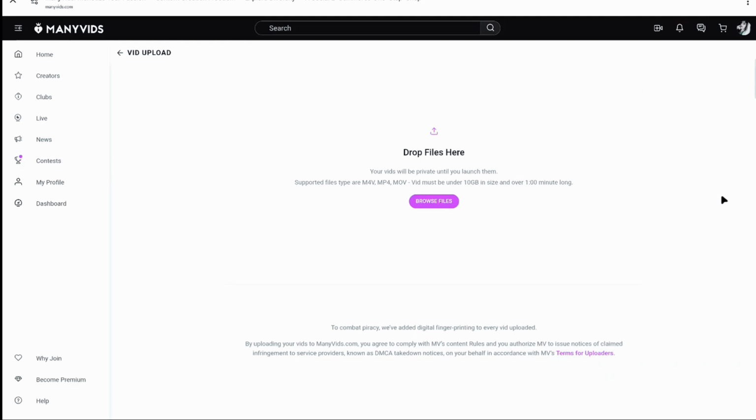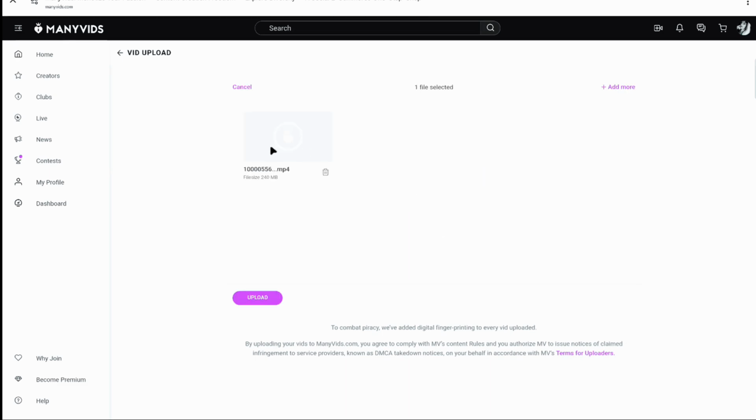Once you've clicked that button, you're going to end up in this space here, which is your video upload space. As you can see here, you drop the files there or you hit browse files. I'm going to do that. What that's going to do is pull up your gallery. I cannot have that on screen because YouTube will shut me down so fast. So you're going to pull up your gallery and then just choose the content you want to upload. Once you've chosen the video, as you can see, it's not uploading yet. So what you're going to do is click upload down here.